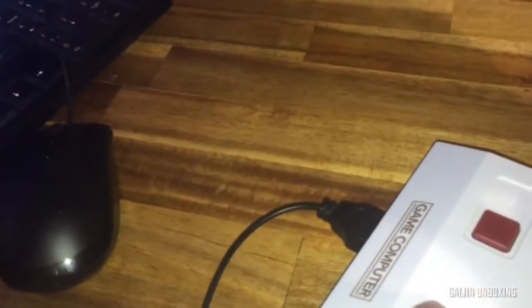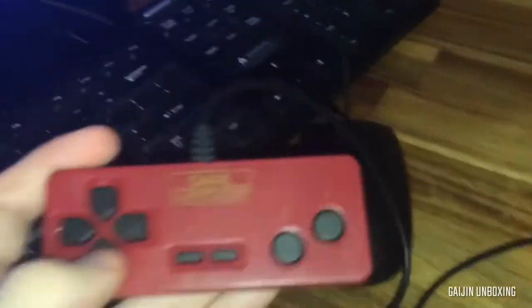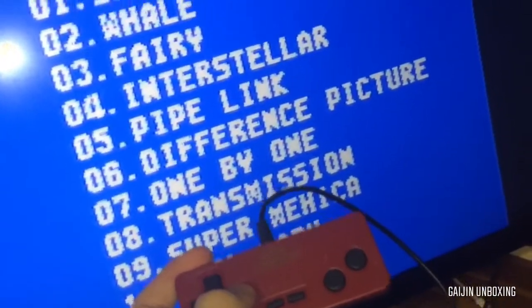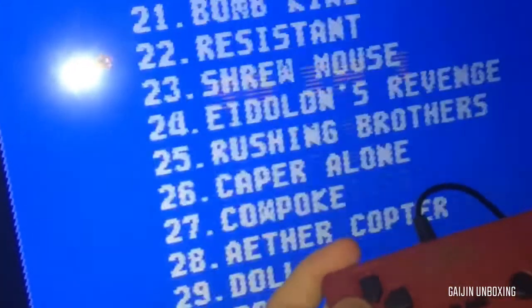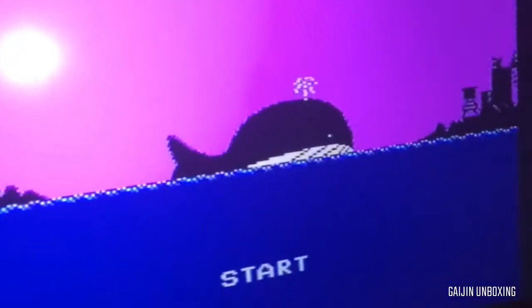Let's check what the reset button does. So this resets the console so you can get back to the menu. So let's check the buttons. Down goes down, up goes up. Right skips pages, left goes back pages. B does nothing on this, and A, you just select a game. Here's one called Whale. Let's click start.